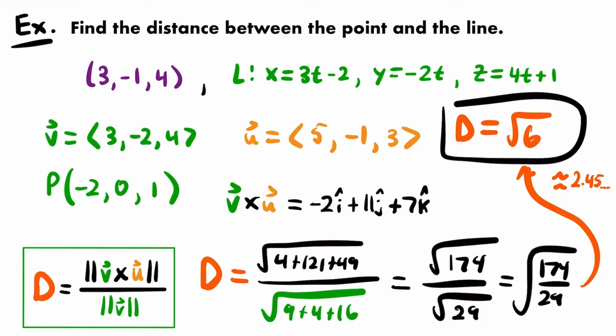So when you find a direction vector from a line like we did in this example, don't multiply this vector by a scalar multiple of 2 or divide all the components by 2. Don't do that because distance is built into these numbers. And so if you were to change those numbers in any way, that will affect the distance that you're calculating. So do be careful about that. Whenever you're calculating distance involving planes and lines, be sure to leave your vectors as they are. Don't try to use scalar multiples of them.